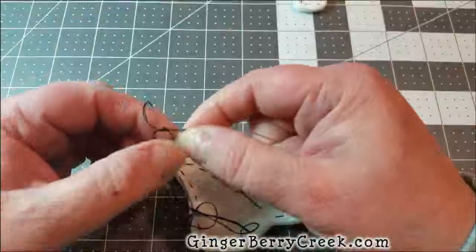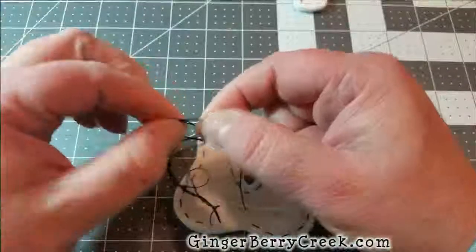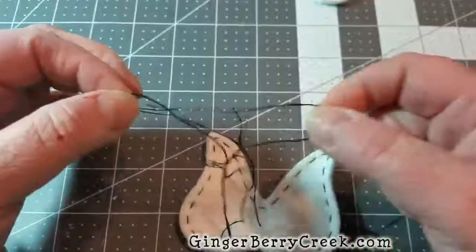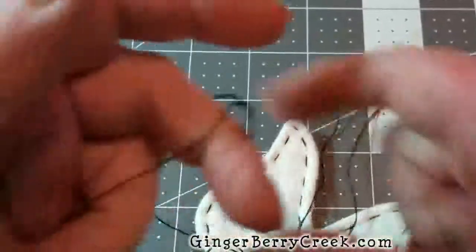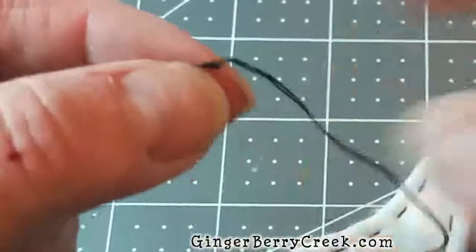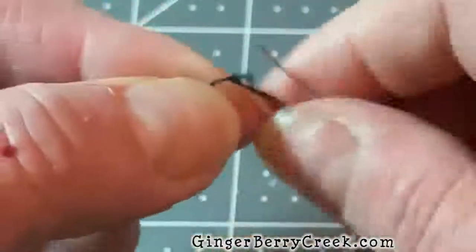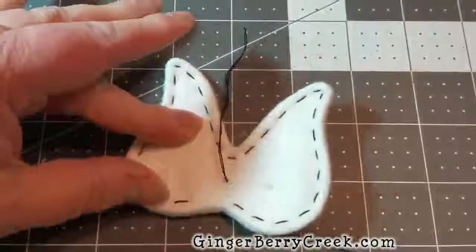I got me a knot in my thread there. Try to get it out. There we go. Alright.